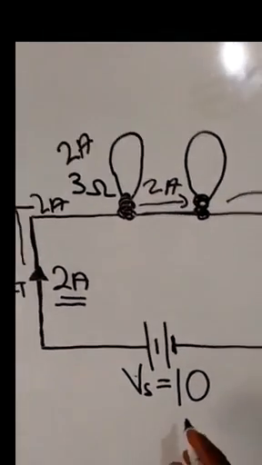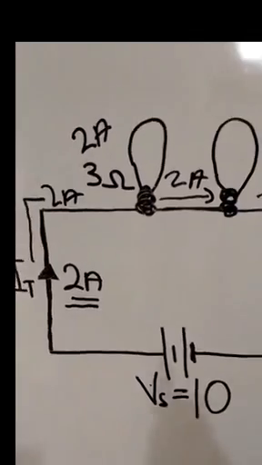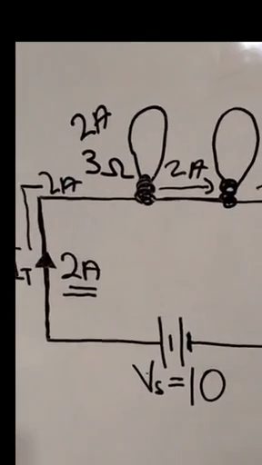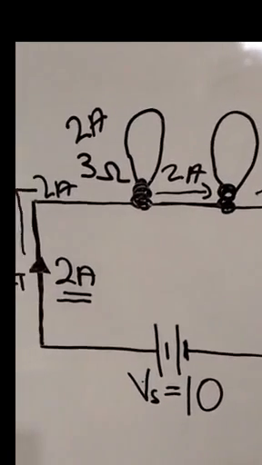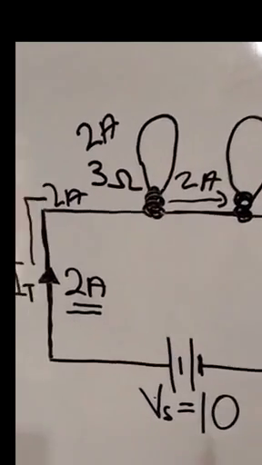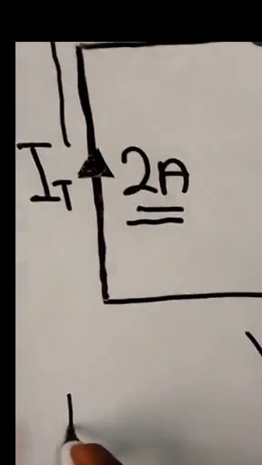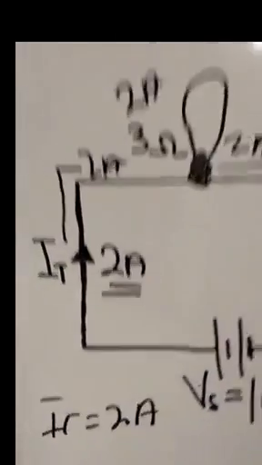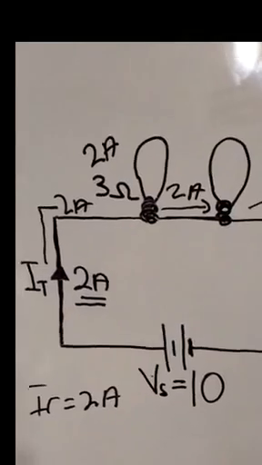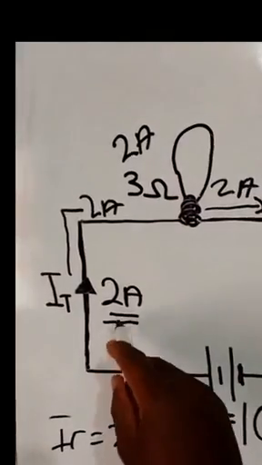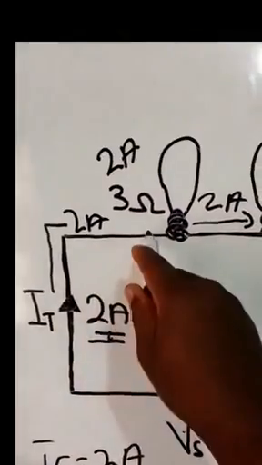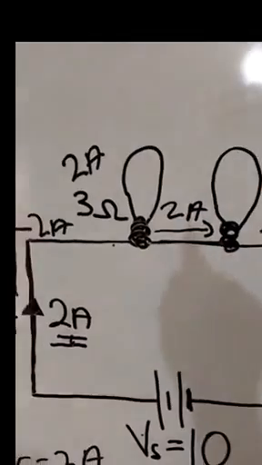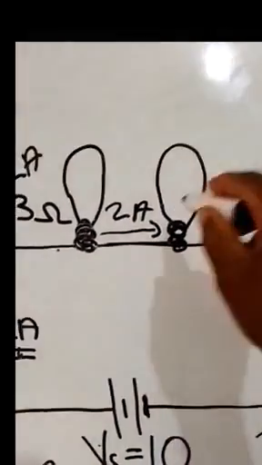Now we have the total voltage of 10 volts. I hope we get it. Now the total voltage is 10 volts, so let's look for the total amount of current. Now, what is the total amount of current? It is 2 amps. Is that not so? Now that we see the total amount of current, that means this amount of current is the same amount of current that flows in this 3 ohm load, and it is the same amount of current that flowed in this unknown load, and we are looking for that load.